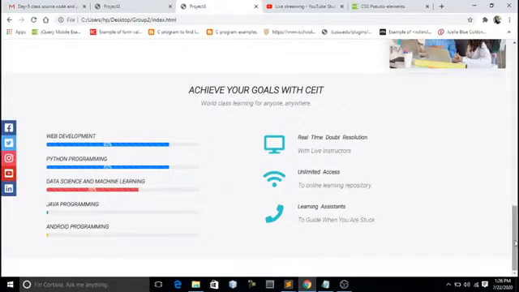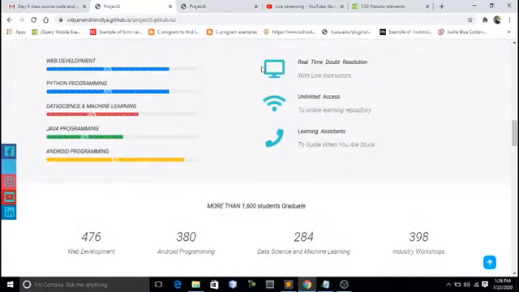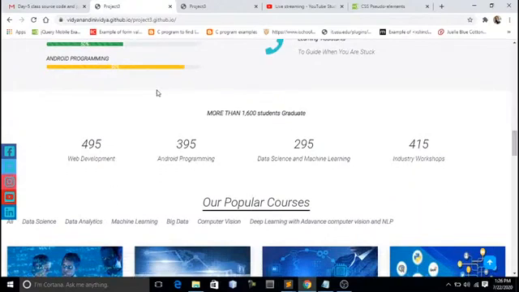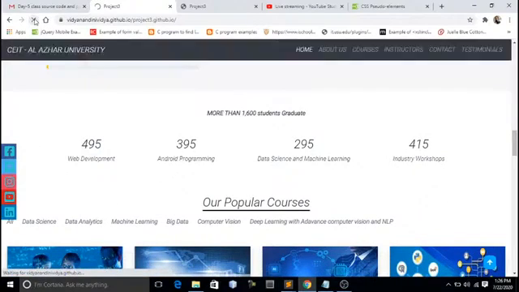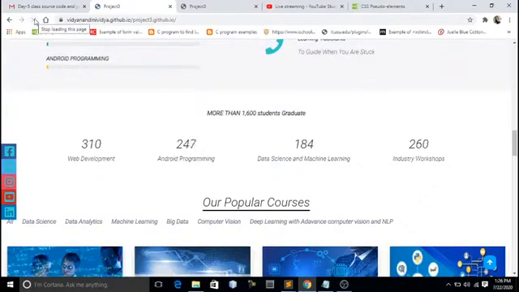This is the achieve your goal section, completed. Next, we will see this one. This is completely jQuery, like I have applied the jQuery here. You can see that. Let me refresh. See, the countdown starts and finishes. Here I have used a specific jQuery library, and I will show you how to use that library. First, we will design this part.